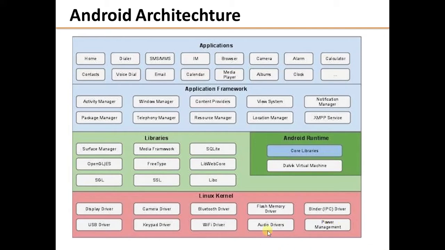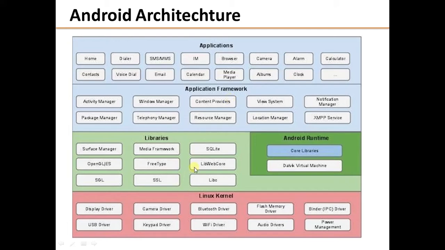Since Android is a Linux based OS, the first layer is Linux and at the top we've got the applications layer. The application layer contains all the apps, such as WhatsApp, phone, browser. All apps' UI is present in the applications layer. Right below we've got the application framework layer, which contains the activity manager, window manager, content providers, and so on. All the apps in the applications layer constantly make contact with the application framework layer for the proper functioning of our app.